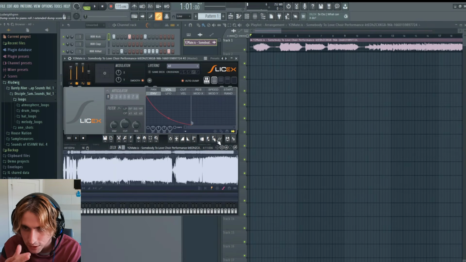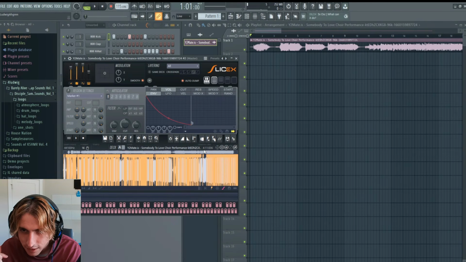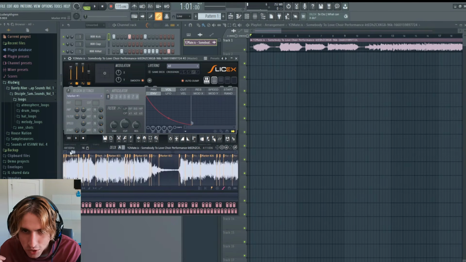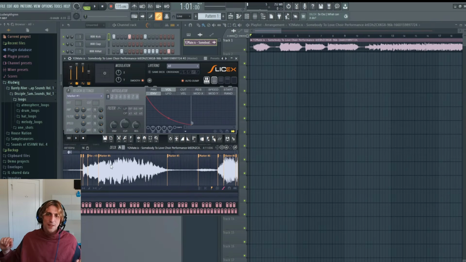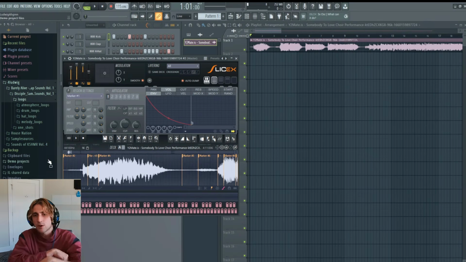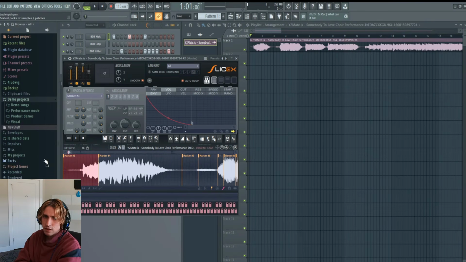Dude, I feel like we're diffusing a bomb right now. Click on that. Okay, now you got a bunch of little miniature slices. So then the next thing that you're gonna do is basically we're gonna use these little markers. You can move those markers wherever you like, actually, and you can double click a marker to hear what the slice sounds like. I think. Okay. This is it, right? Yeah.